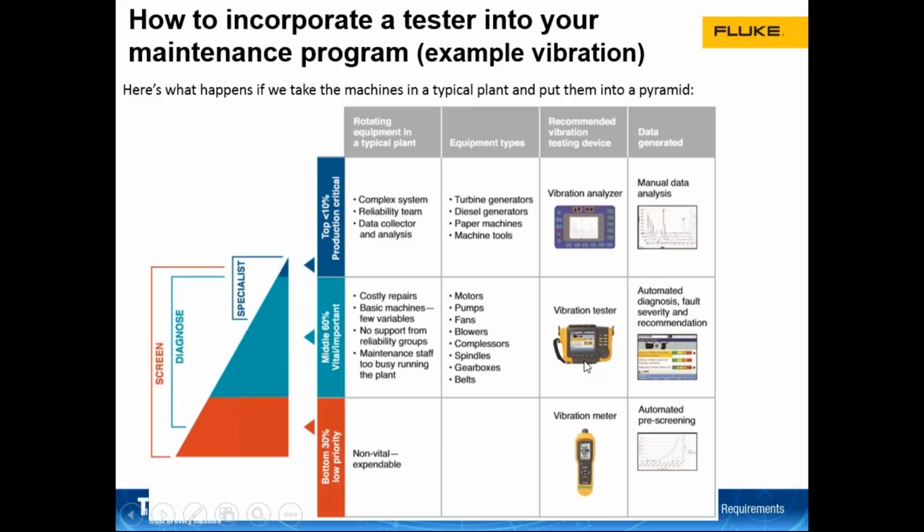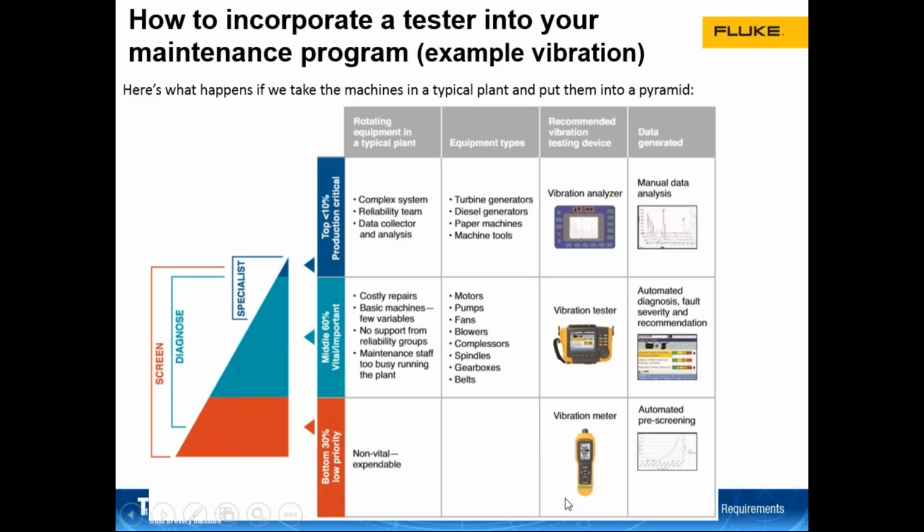So the vibration tester is an easy-to-use tool, just like the doctor, and it's looking for our most common faults. I've been analyzing data for about 25 years now, and there are 4 faults that I see every day: imbalance, misalignment, bearings, and looseness. So the vibration tester has been designed, just like a doctor, to focus on the most common things that happen with all machines. Why focus on 4,000 different faults? We'll use an analyzer for that.